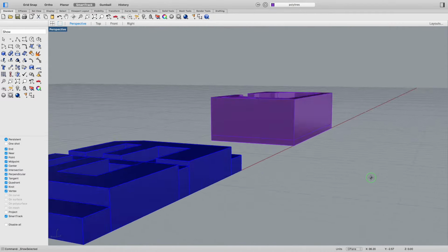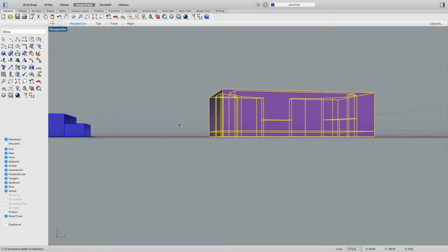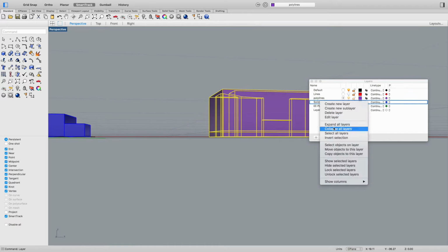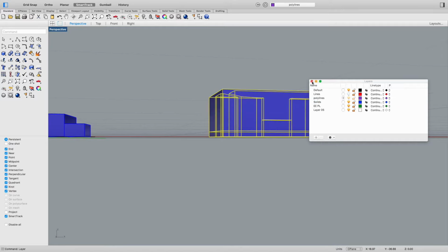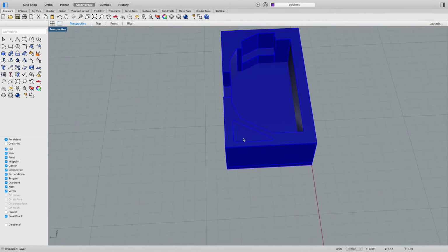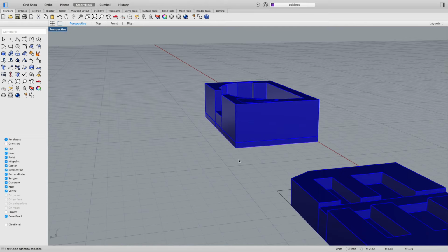Okay, so you've got this, but it's all on the wrong layer. So let's go ahead and do our selection box. Type layer. And move it to the solid layer. And then we've got, I did the positive space of this. Since this is two different pieces, I want to just subtract it from the top piece and leave the bottom piece alone since they're separate still.